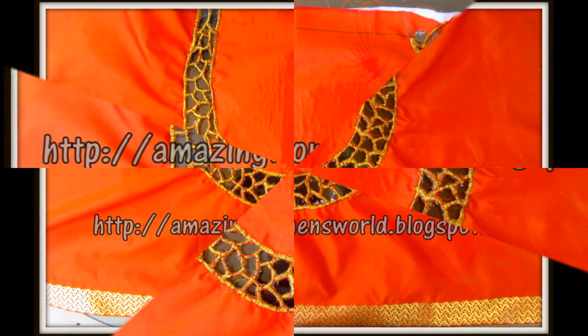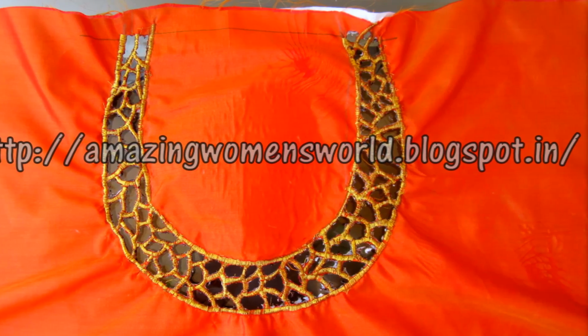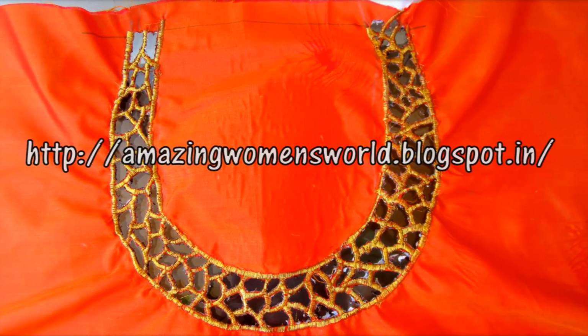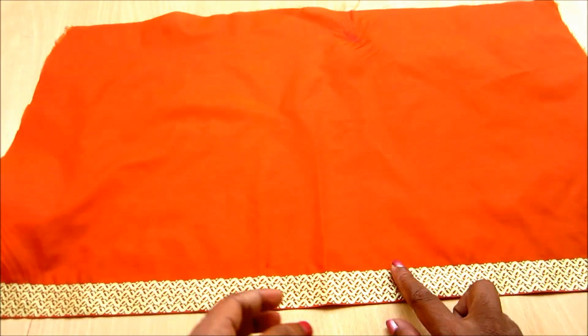In this video I have come up with one more creation of designer pattern of the cut works, and this style is called rock stone cut work. This can be done on bridal designer blouses, lehenga blouses, crop tops and the necklines for kurtis.